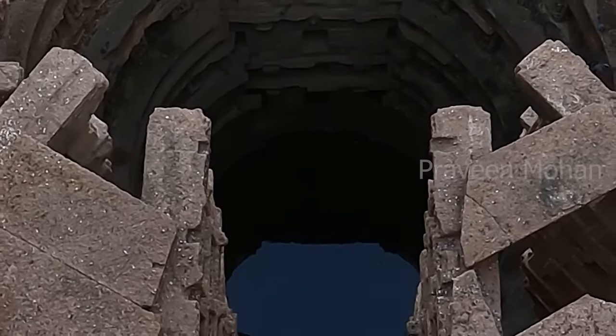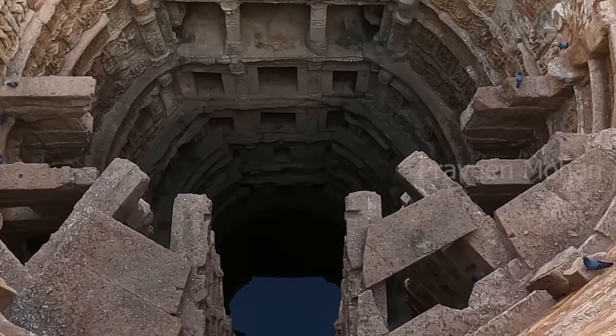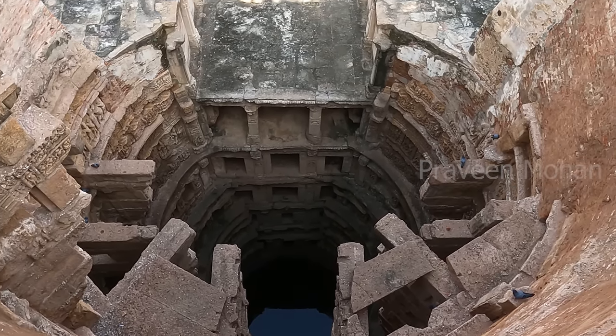But whoever built it was very special. It needs superhuman thinking to merge both positive and negative construction techniques. Wait, positive and negative construction techniques? What is that, right? You see, ancient Indians used two major types of construction techniques.